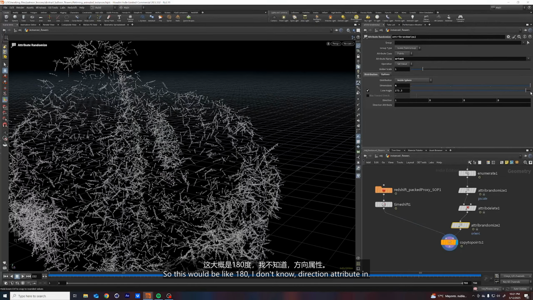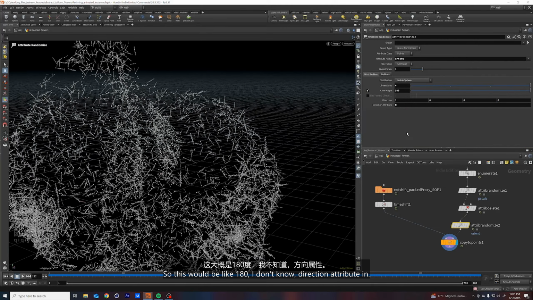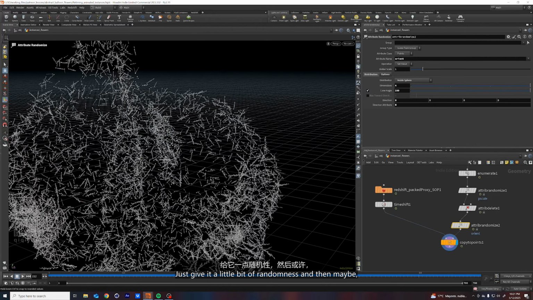So this would be like 180, I don't know, direction attribute N. So, okay, this is before, after. I don't know. Just kind of messing around. Just give it a little bit of randomness.